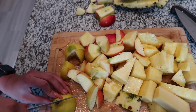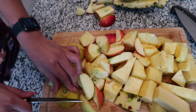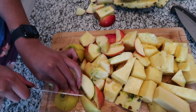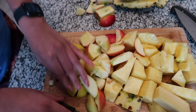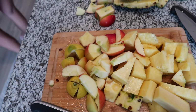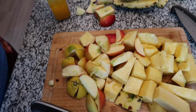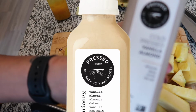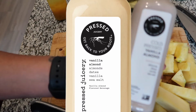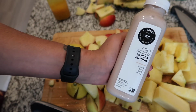Shout out to Atlanta because they actually have the Pressed Juicery juices available in store at Sprouts. So I was able to get this breakfast one. Let me show you guys. Actually, I'll show you all the ones that I bought. So this is the one that you would start the day with. It has almonds, dates, vanilla, and sea salt, so it's a little bit heavier to start your morning.